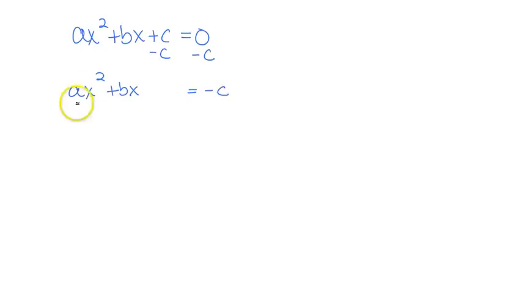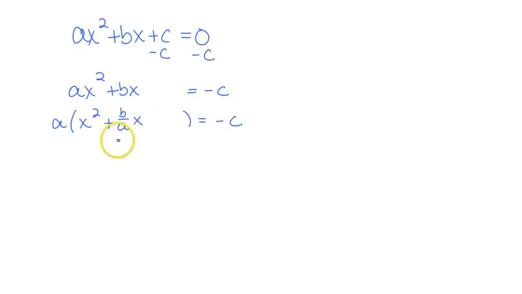Now I know that in order to use completing the square, I need to have my first term to be a positive 1x squared. So I'm going to factor out that a value, which means I'm left with x squared. When you factor something out, you are dividing by that. So that middle term, even though it's a letter, is going to be b divided by a. So the same thing, sometimes we kind of freak out when we have letters instead of numbers. It's still going to be the same process every step of the way.